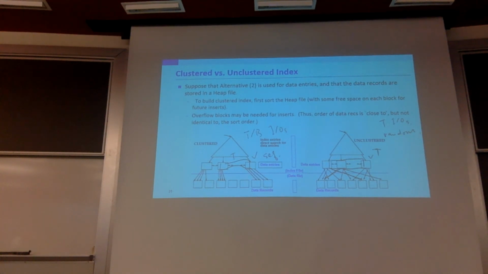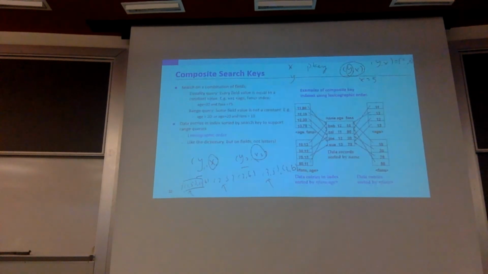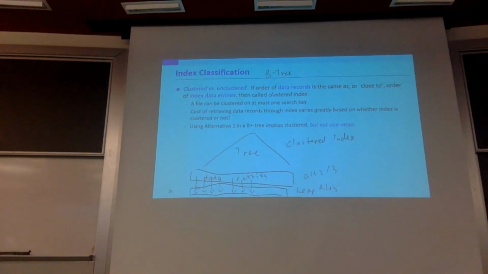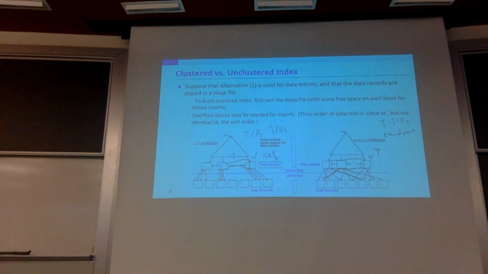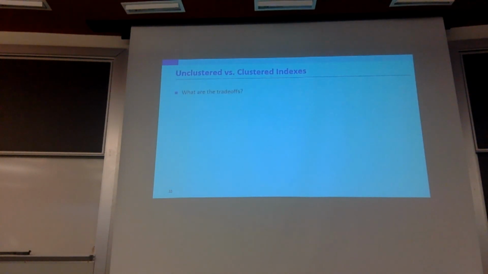So sometimes even if you have an unclustered index on some particular key, but you know you are matching a lot of tuples, then typically it's better to do a full table scan instead of using that unclustered index. That's the takeaway message for this part. Okay, so that's clustered and unclustered. Another thing to say is that we just ignore alternative 1. Alternative 1 just implies it's clustered, because the tuples are directly in the data entry.